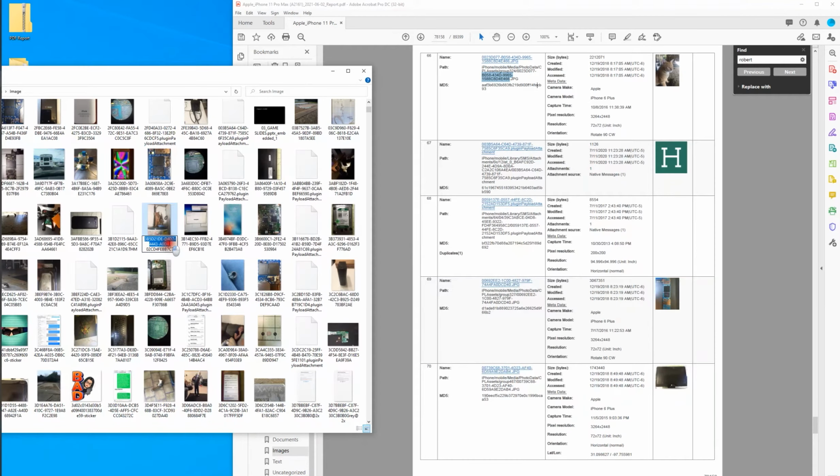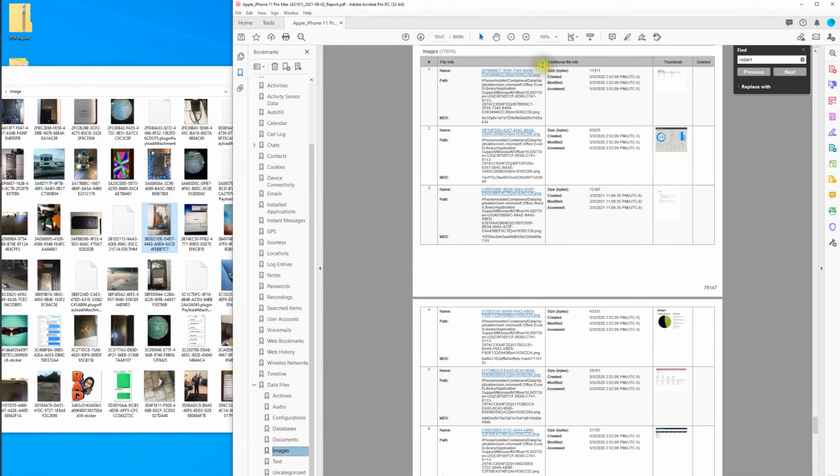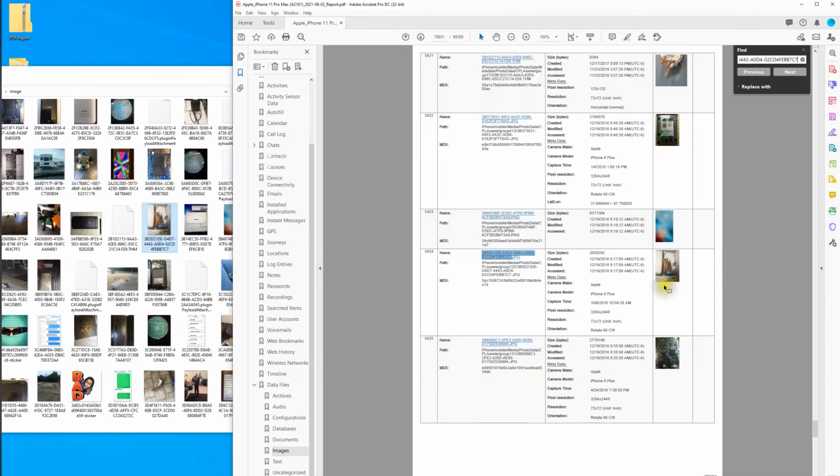I'm going to click on this particular file name here, part of it, not all of it, or you can click on the whole thing and just highlight all of that, click copy. And then I'm going to come over here. I'm going to go down to images so that I start out right there at this particular point. And then I'm just going to paste that number in there and hit enter. And then I'm going to let it search for that particular number there so that we can find that photo. And there we go. So you can see it took a little bit, right? Because it's got a lot of pictures in there, but that leads us right to the photo.